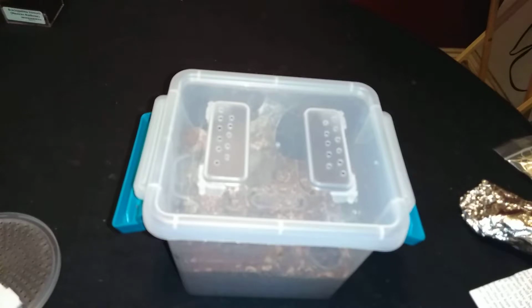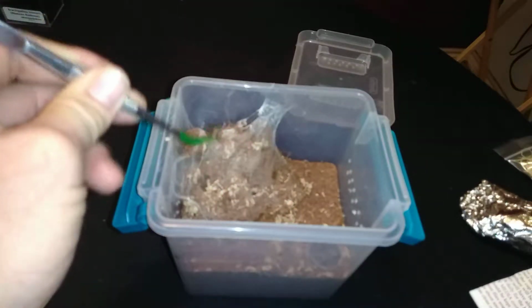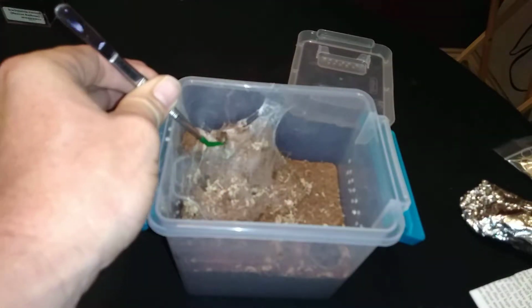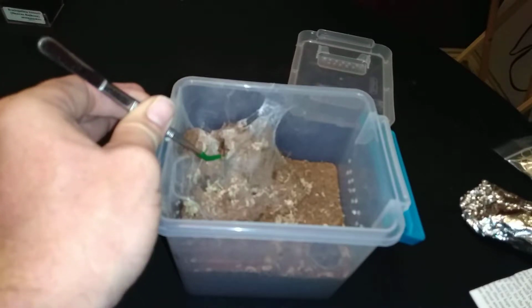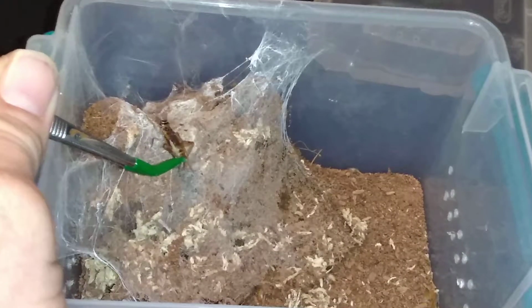So I'm going to go ahead and get set up with the first guy. Catch a feeder. We'll get right back. Okay, so first up is my Harpactira pulchripes, my golden blue-leg baboon tarantula, whom we haven't been able to watch feed on camera lately because it has been quite bashful, but we're going to attempt to at least do a little bit of a feeding.